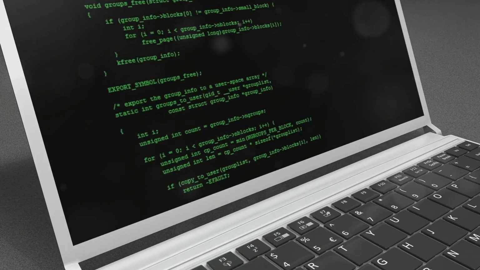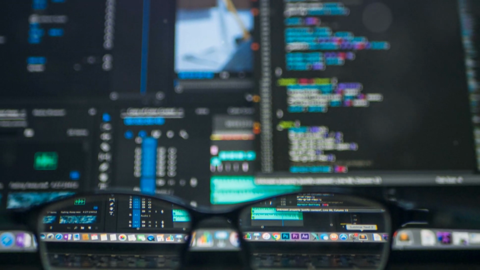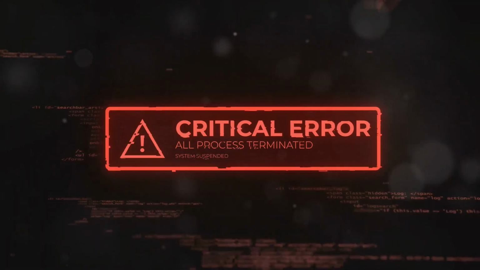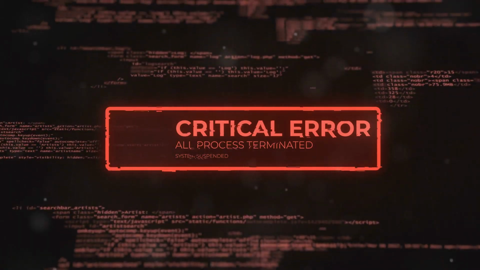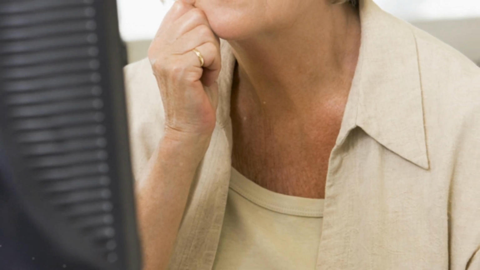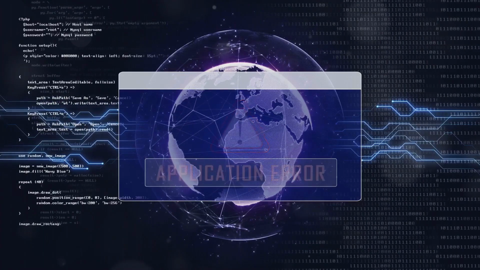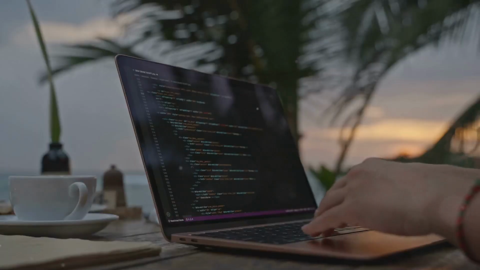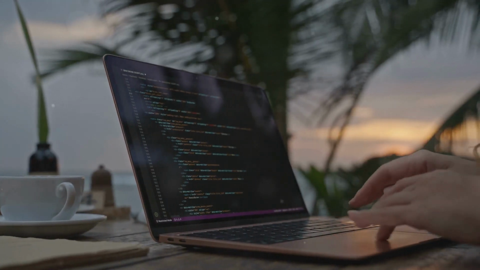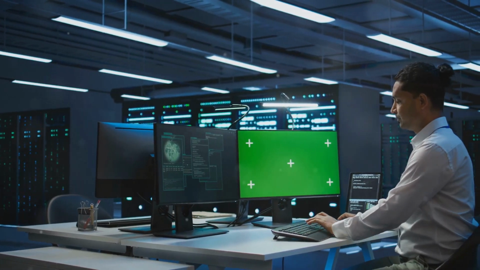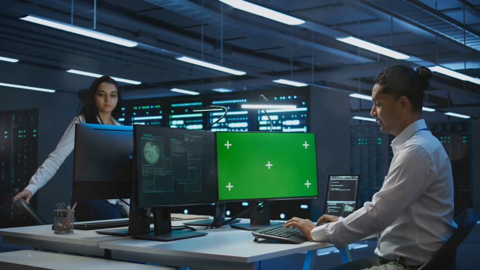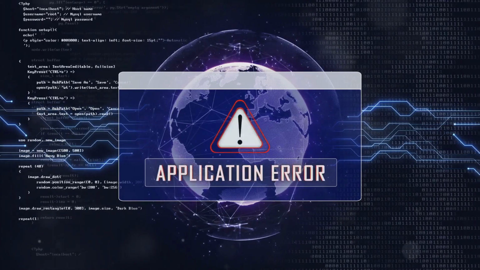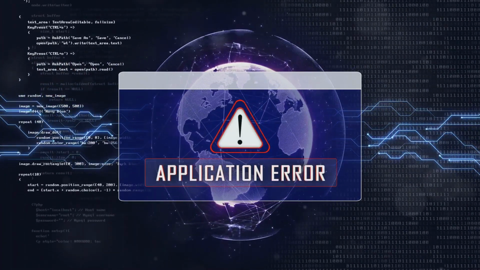Section 2. Lost in translation. Decoding JSON errors. You've successfully fetched data from the API, but as you try to extract information, you're greeted by a JSON decode error. It's like receiving a postcard in a language you don't understand. This error usually means the data received isn't in the expected JSON format. One common culprit is an issue with the API itself. Servers can sometimes have hiccups, resulting in incomplete or malformed data being sent. Try running your code again after a few minutes. If the problem persists, it might be a temporary issue on the API's end.